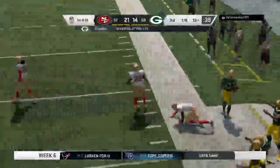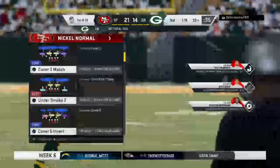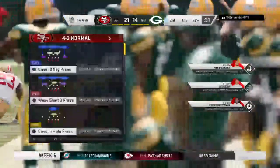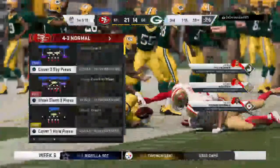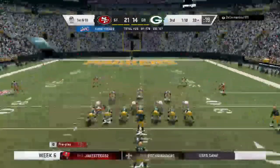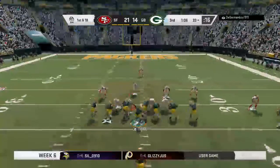A big chunk of yardage there, 37 yards. Even from up here in the booth, the play-by-play guy could tell that there was some pretty good blocking on the right side of the line. Well, you have good eyes, and it's almost like a ballet when it's executed that well. Everyone in the right spot, everyone in sync, everyone hitting the perfect notes. A little more percussion and a lot more bass, I would think, than you get in your normal ballet. But at the same time, that was well executed.